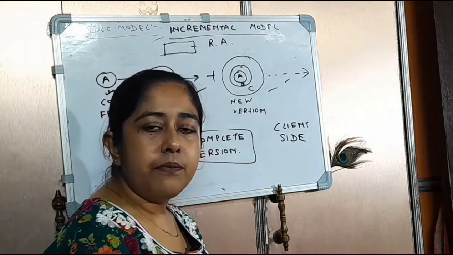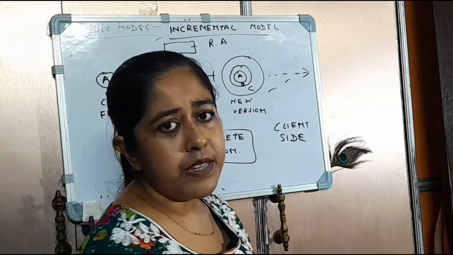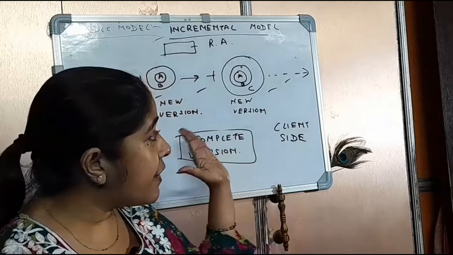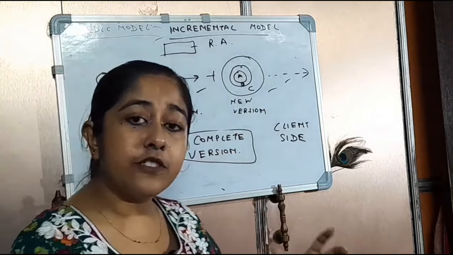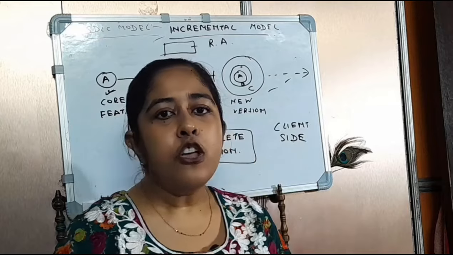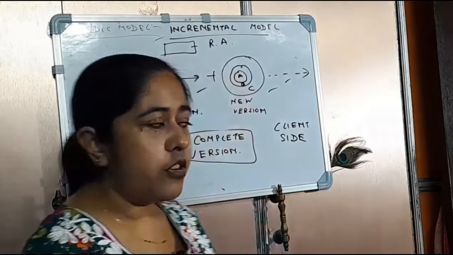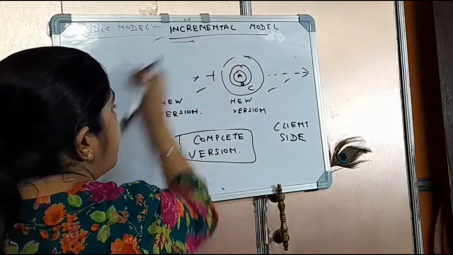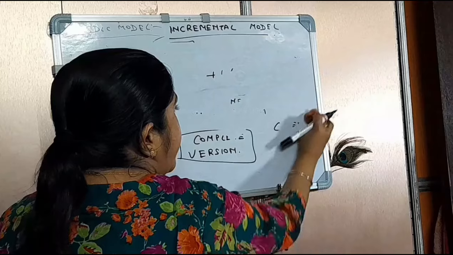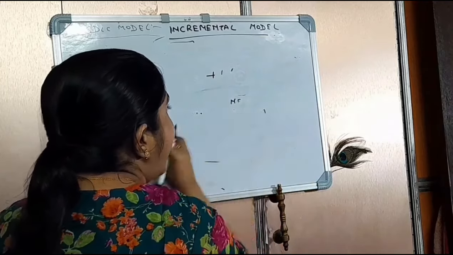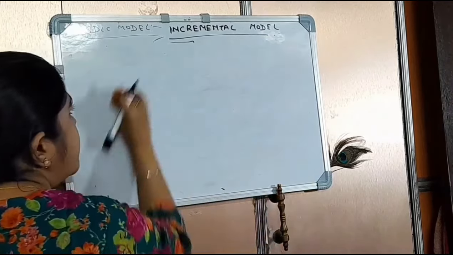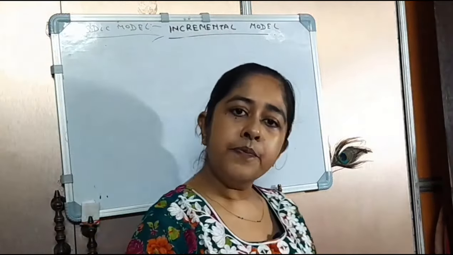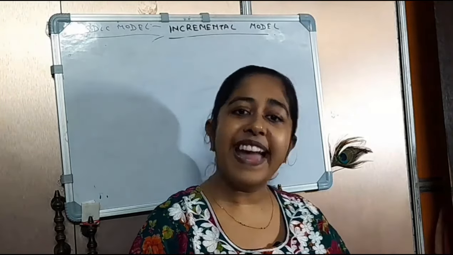So here there is continuous interaction with your customer, as we have seen in the evolutionary model also. But what is the main thing? In every phase you can experiment, as well as add some new features to your software in the incremental model. So let's see now the advantages and disadvantages of the incremental model. Okay, so these things are going on in your client phase here. In other models it was done only in the development phase, that is the maker side, but here it is going on on the client side also.